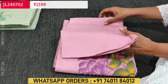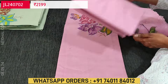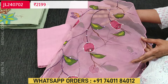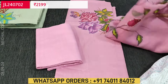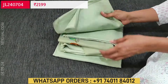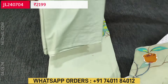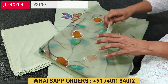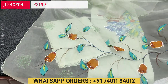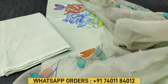The second color is a light purplish pink — hand brush paint work comes on the yoke along with bead detailing, with matching lining provided. The dupatta is brush painted and hand embroidered fancy organza. Monotone sets priced at ₹2199, totally three colors available. The third color is pastel green — simple floral design comes on the yoke and in the daman as well, with matching drum-dyed cotton lining and an organza dupatta with block print concept. Cost of this designer set is ₹2199, totally three colors available in this cotton.